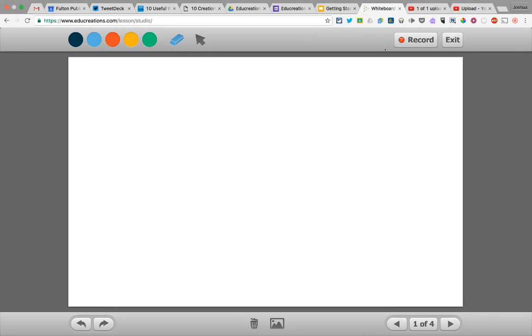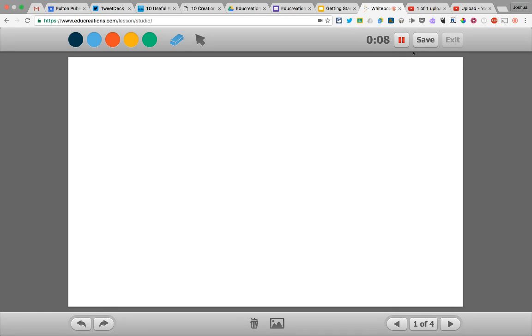Now over here you have record and exit. Exit will just take you back to your lessons page. Record, once you hit that button, it's going to record everything you write and everything that you say, assuming that your microphone is turned on. So just to kind of show you what that looks like, hit record. And so now the numbers are counting up like it's recording, and you can actually pause your recording if you need to stop and do something, or maybe gather materials, or if you had a goof up and you want to start over, you could do it that way. You can just start the record again whenever you're ready.